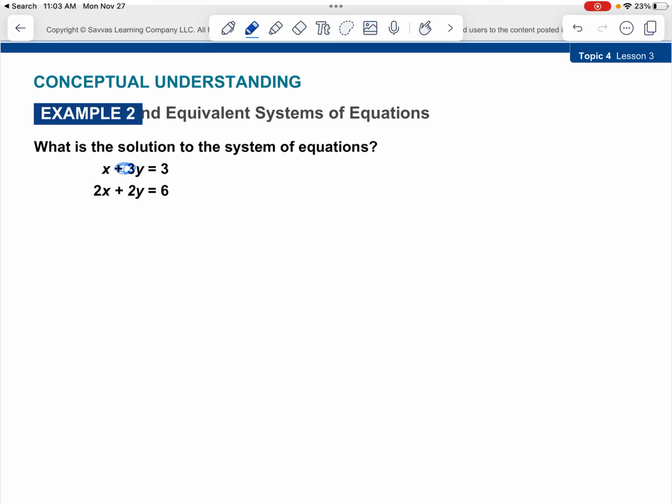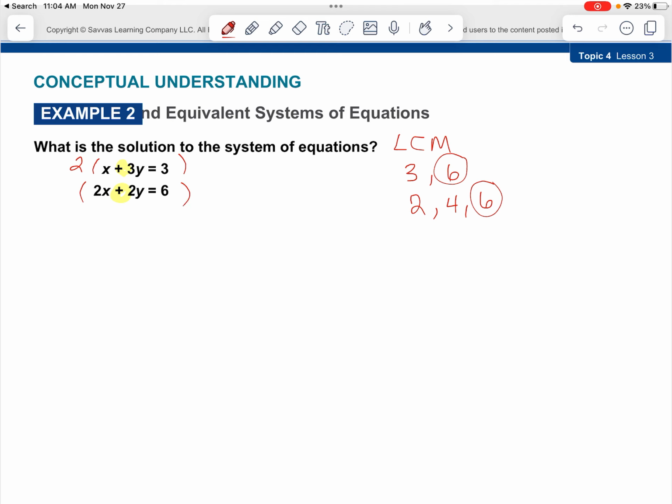Right now, in front of y, I have a positive 3 and a positive 2. To figure out what is going to go there, you can go off to the side of your paper and find the least common multiple of 3 and 2, which you'll see is 6. So you want a 6 as the coefficient on y, one negative, one positive. My first equation, I already have a positive. So if I multiply that equation by 2, it's going to give me that 6y that I want.